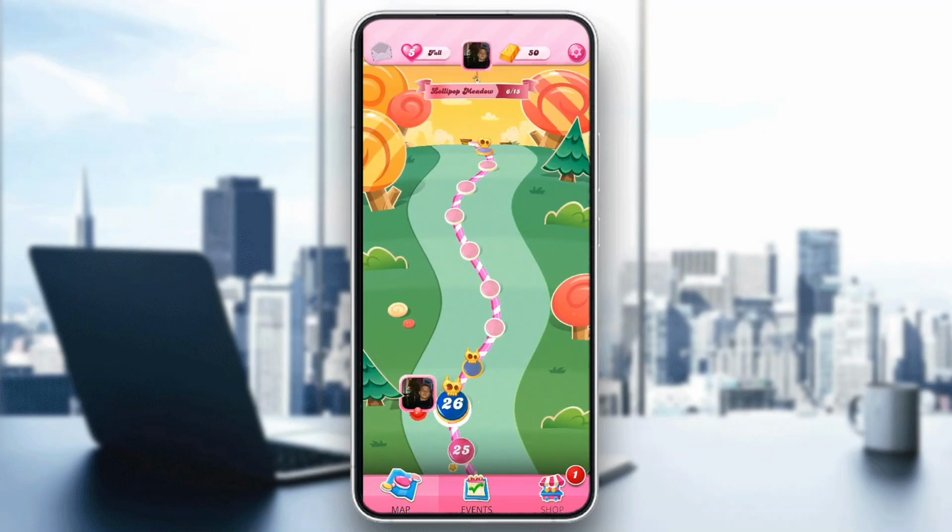And today guys, I'm going to be showing you how to reset the time in Candy Crush so you can bypass time limits. This is a very simple thing to do guys, so make sure to watch this quick and easy video till the very end and follow my steps correctly so you can make sure this works the same for you and that you can do this yourself. But yeah guys, let's get straight into it.